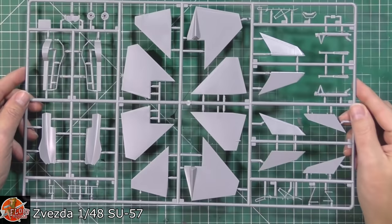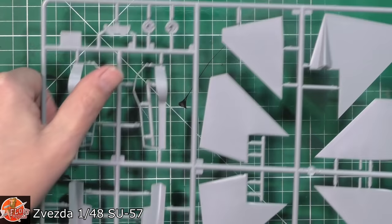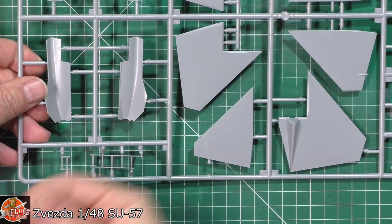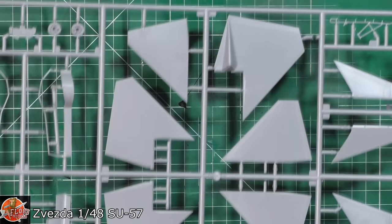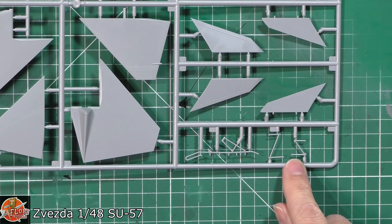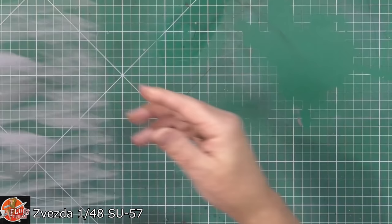Down in here we've got the wheel well detail and things like that, and again there's not a massive amount going on. It doesn't look too bad. Instrument panel, things like that. We've got the wheel brakes. The wheel wells themselves - there's a little bit of ribbing detail, but that's literally all that's to it. Then main gear doors, and nice to see there's no ejector pins on any of the doors or anything else. That looks like it's a little bit of ladder that's broken - that's the trouble when you get bags all in one, they rub and it's a bit of a problem. Tailplanes right the way through with some nice detailing. Ladder parts - and to be honest the ladder looks a lot finer in detail than it does on the instructions. The instructions make them look big and chunky, but even in the photos this looks a lot finer. So that's a nice touch. Those are sort of strake extensions on the front, and then main gear things like that.